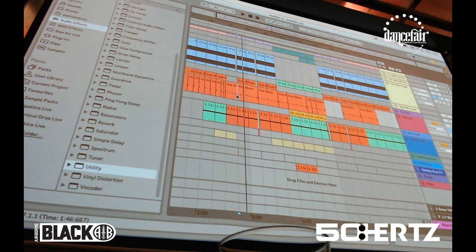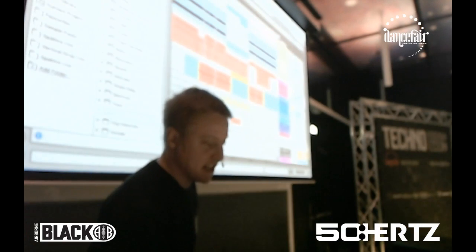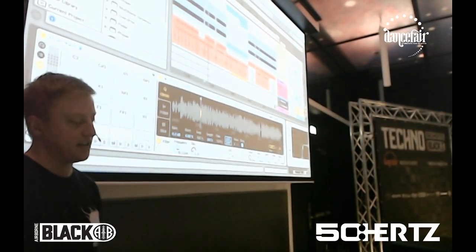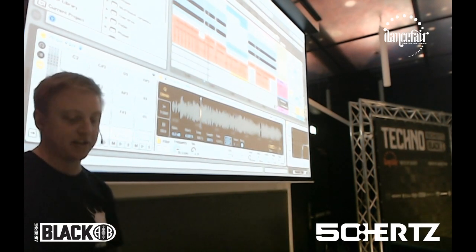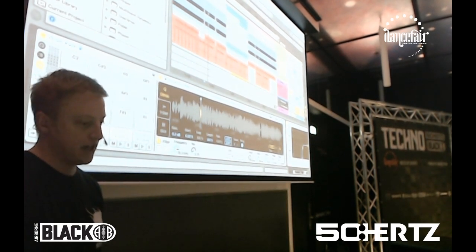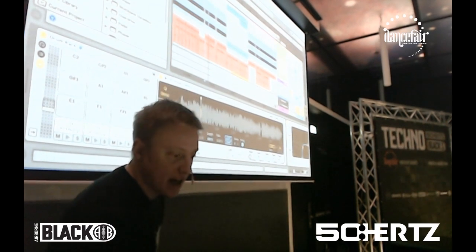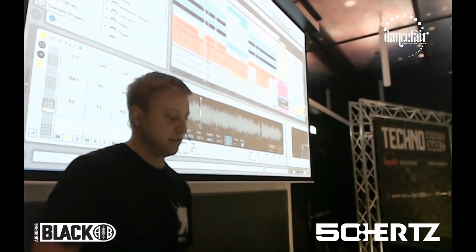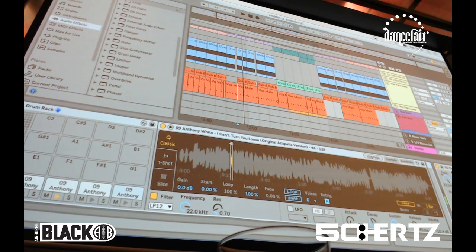That was just from an a cappella, chopped up in a drum rack in Live. You can see this is the drum rack here, with a few different slices that I manually chopped out of the a cappella. We've got, let me get the right channel on, this one, didn't use that one. That's the main one, that's the hook. And that's a little drop.